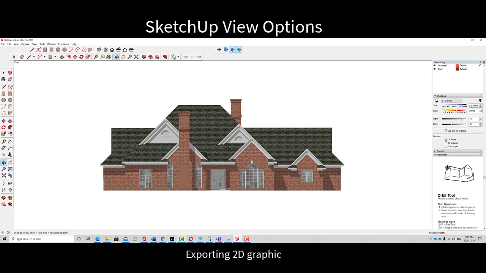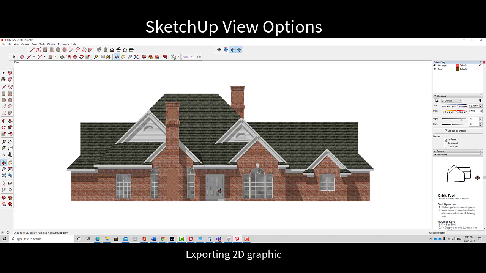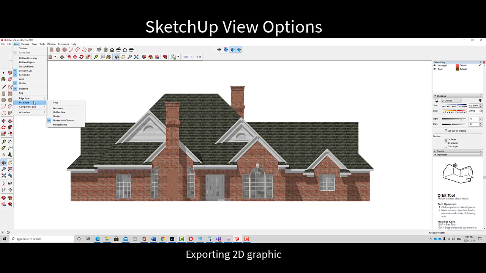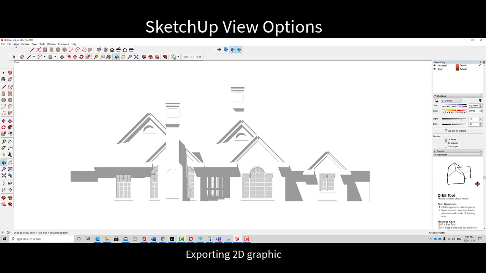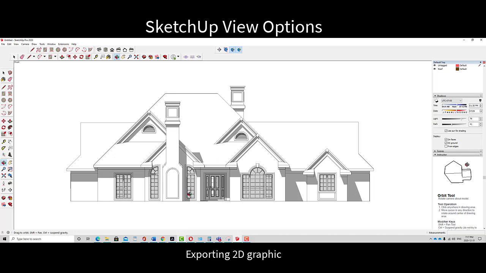So I'm going to go back to front view, and we have a perfect elevation here that would be similar to AutoCAD. So I can go ahead and change my face style to hidden line, turn my edges back on, and I get a very, very interesting architectural front elevation with shadows on, with my edges on, and I'm in 2-dimensional mode, which is just absolutely amazing.